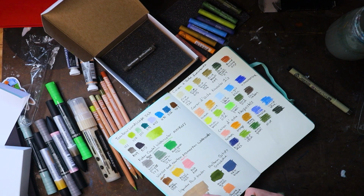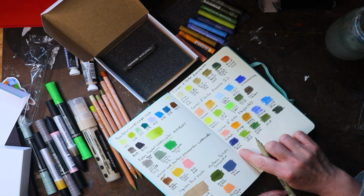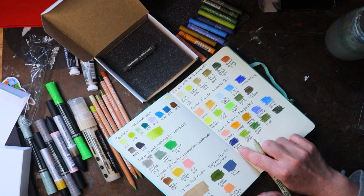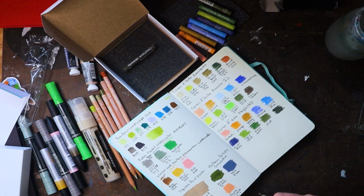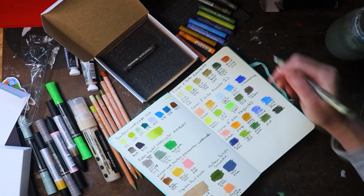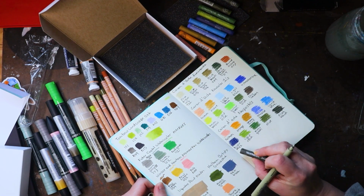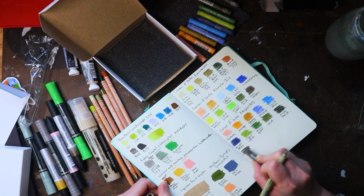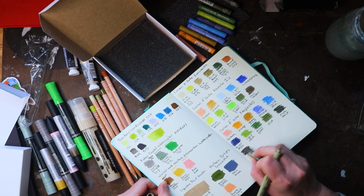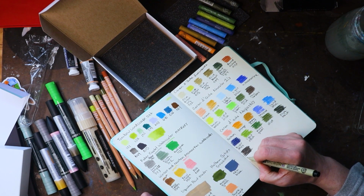Let's see, this is olive black. And while it's drying, I'm gonna go put, if they have it, the Luminance in night blue and the Caran d'Ache Neo Color 1 in light blue on my shopping cart. And also maybe the olive black if I don't have it. This ash blue is really pretty. All these colors are really pretty. I might need to get some more Holbein gouache too. If anybody knows if it's light fast, please feel free to put it in the comments. Raw umber.